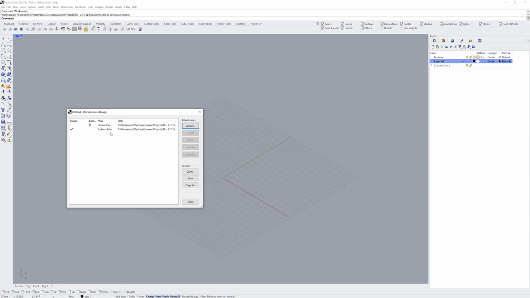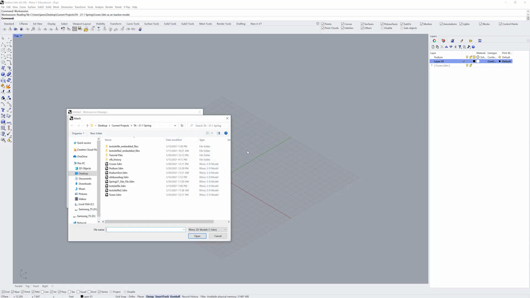Now there's nothing in that file, but you can see that that is locked because I actually currently have it in use. So I can't actually open this, right? Because this file is currently in use on my own computer. Even if that was another person's computer, I couldn't set this as the active file. Now let's go ahead and attach another file here, and let's do the site file.